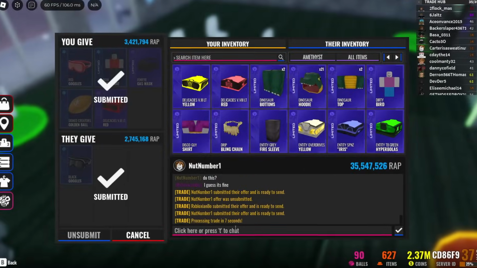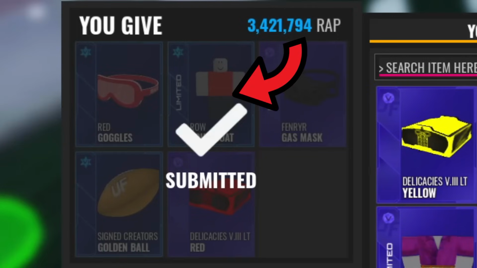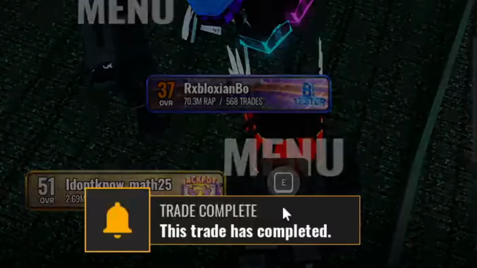And then here's another huge trade where I gave 5 items for 1 item. I gave the red goggles, Row Your Boat, gas mask, Creator's Golden Ball, and some red cleats for the black goggles, which I can definitely get more on black goggles. So I think this is a very good trade.